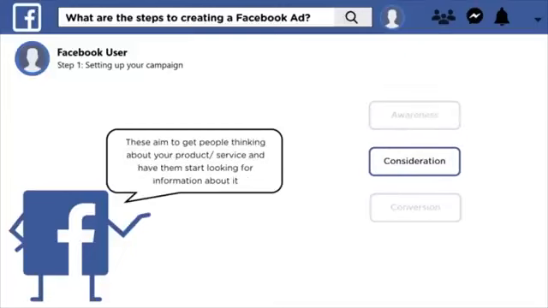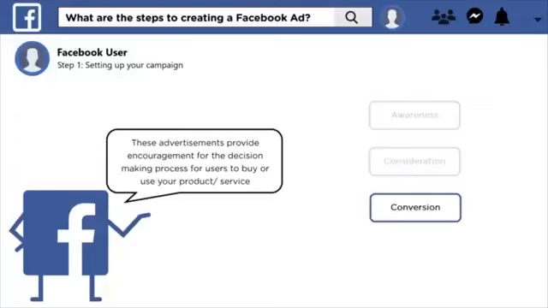Consideration is a little bit different than awareness, but not so different, in that we're aiming to get people to think more about our product and service and have them take the next step. With awareness, you're introducing your product and service. With consideration, you're getting people to take the next step and start looking for information about the product or service you're advertising. And then conversion is the final step.